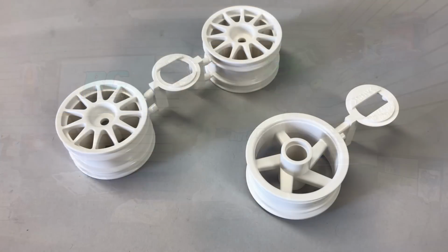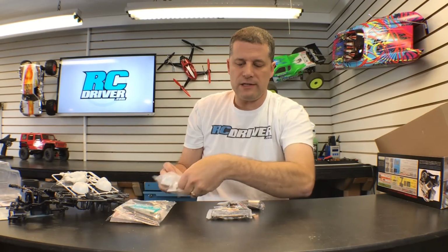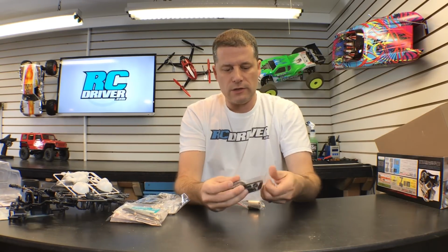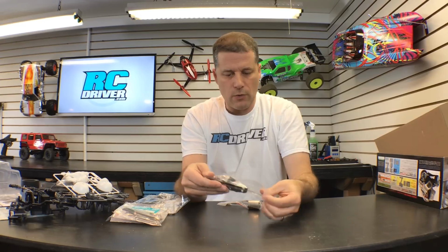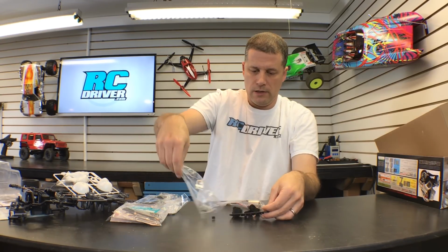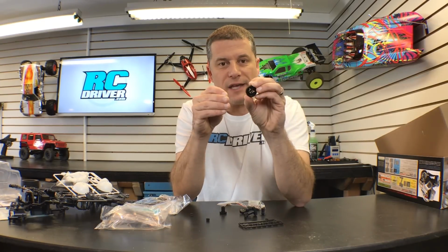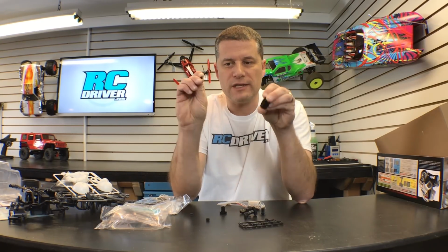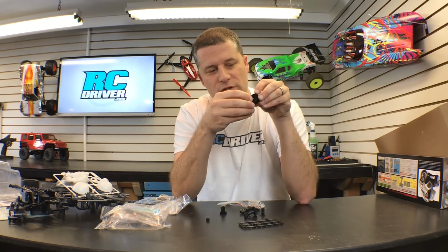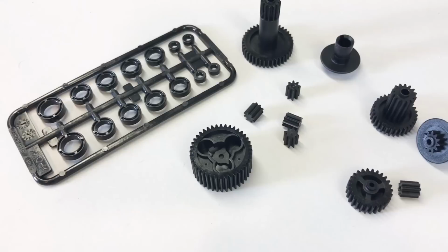We've got the wheels. So those are the wheels that come with the Dancing Rider. We've got the servo saver, and there is the gear set. So let me just pop open the gear set really quick. We'll take a close look at some of these gears. So it looks like it has a planetary style differential. It's got these little gears that slide into the casing. It's actually pretty neat how they have engineered this little planetary gear set. Really neat to me. I like that.